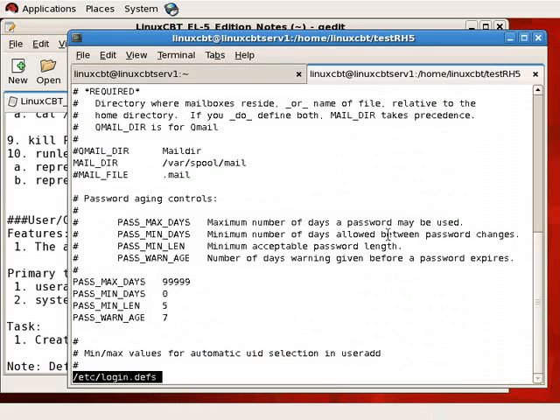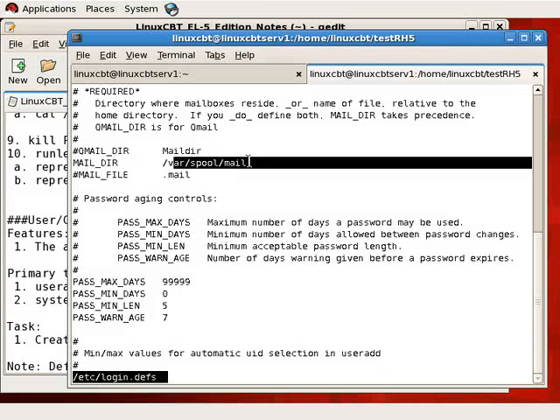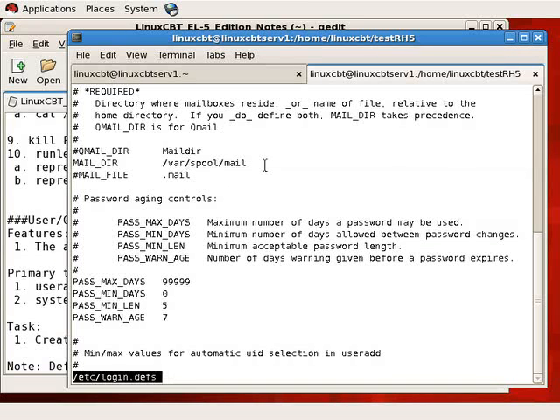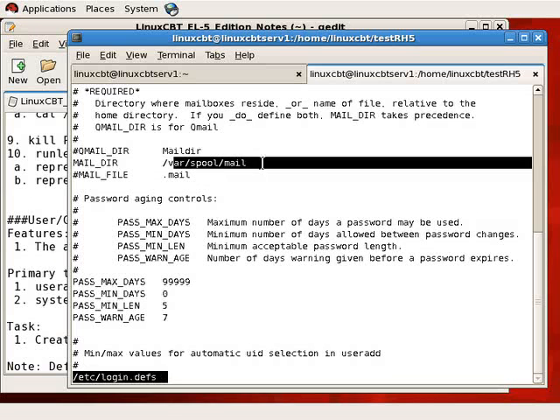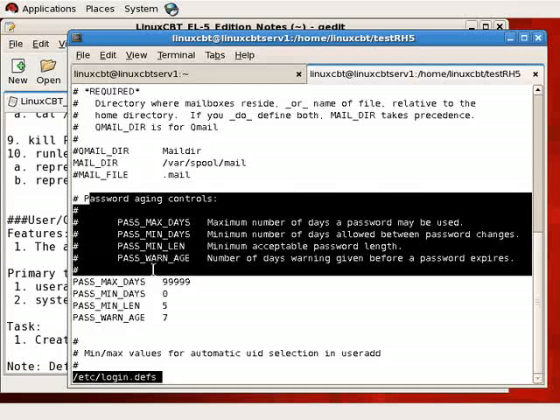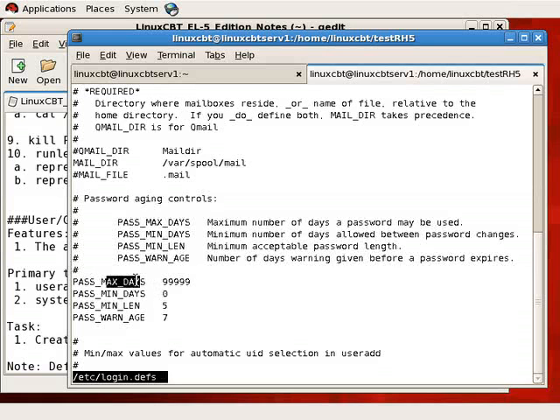So we've just used the pager less to take a look at this file. It's loaded with comments explaining each of the options. Now when a user is created, their mail directory will be beneath /var/spool/mail, indicated by the user's username. So if we create a user named student1, student1 will receive mail to a file named student1 beneath /var/spool/mail. We also see password aging controls. The maximum number of days, now in Linux terminology, 99,999 is also equivalent to infinity. In other words, this is the default way of saying the password never expires.